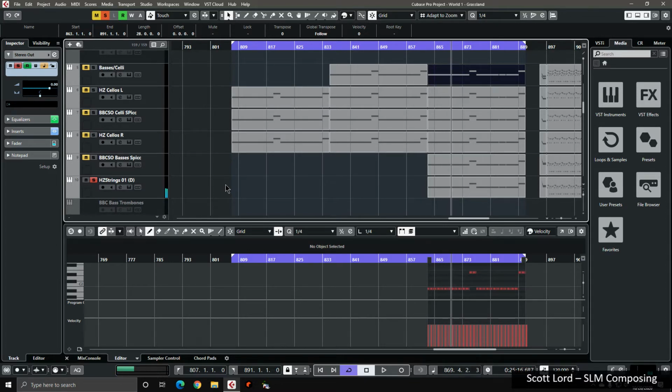As you can tell, it's not nearly as short as the spiccato, but that's going to give it a lot of depth and width and deep bass to it. So you can hear where the BBC SO mics I'm using are very clear. The Hans Zimmer strings are going to give it a lot more volume and length to the sound. Let's shoot up to the bassist cello.